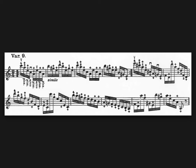Left-hand pizz is not normally seen in orchestral writing, but it is featured especially in the virtuosic solo violin repertoire. Paganini's Caprices Opus 24, with its famous theme and variations, features numerous violin techniques. Let's watch violinist Antal Zalai perform this difficult and remarkable intertwining of normal arco notes with left-hand pizz.